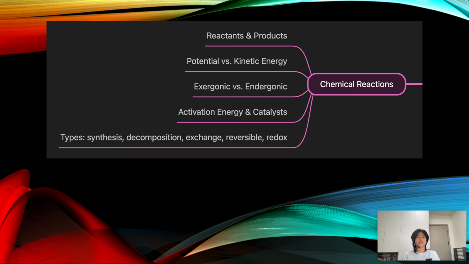Then we have what we call exchange reactions. This term is different from what we might have conventionally learned in chemistry, which is called displacement reactions. But basically, the reactants switch partners. So originally in our reactants, we have AB and CD. And after we complete the reaction, we have AD and BC. Or for example, AC and BD. So basically, the reactants switch partners.